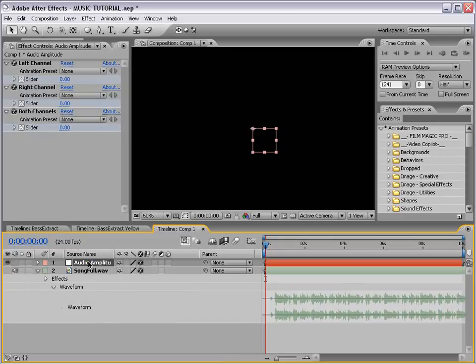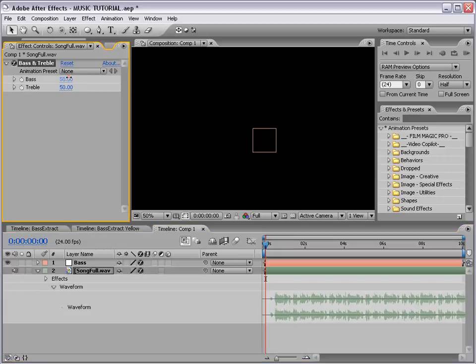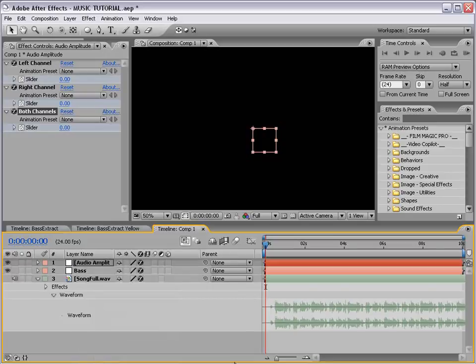And then I'll hit Return, and we'll name this Bass. Then I'll go back to the track, turn the treble up to 50, and the bass down to -100. Then I'll right-click, Keyframe Assistant, Convert Audio to Keyframes. And we'll call this Treble.